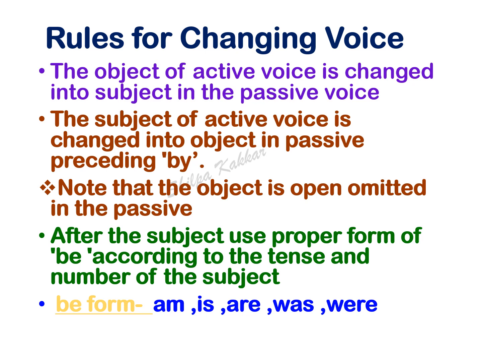After the subject, use the proper form of be. We have to be very careful about the tense of the sentence and the number of the subject. It could be singular, it could be plural. So we have to be very careful about it. Otherwise, the form will be wrong.